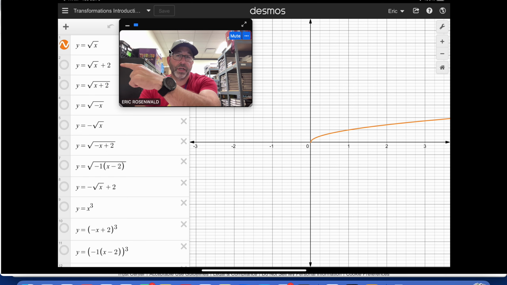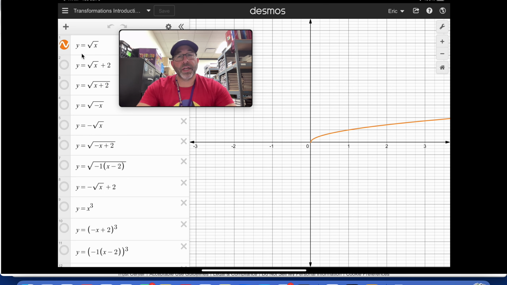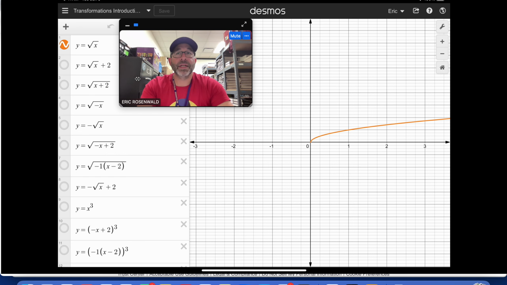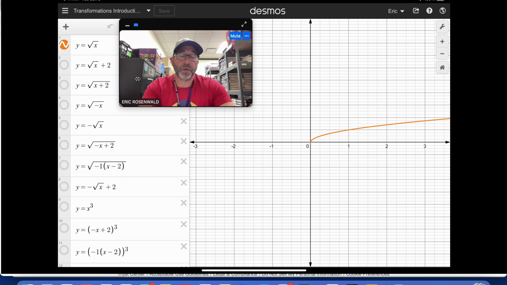And now we're going to look at this one right here, which is going to take it, and if we do plus 2, I want you to remember that when we say y is equal to, that's the same as saying f of x is equal to, that the function is equal to. So when we look at this second one right here, what we're saying is whatever my y value is, because remember up here it says that y is equal to the square root of x. This function says we're going to take the y value, whatever that function looks like, and we're going to add 2 to it. And by me adding 2 to the y value, we're causing it to shift up 2 because we're moving in the up and down direction when we're changing the y value. So this is what happens when we actually go up 2. Okay?